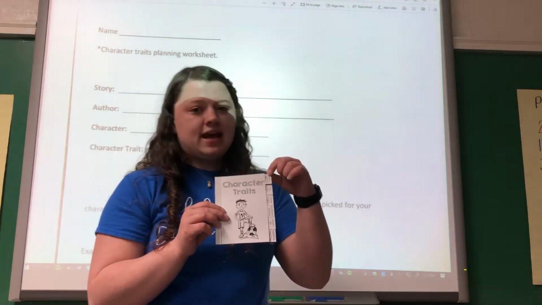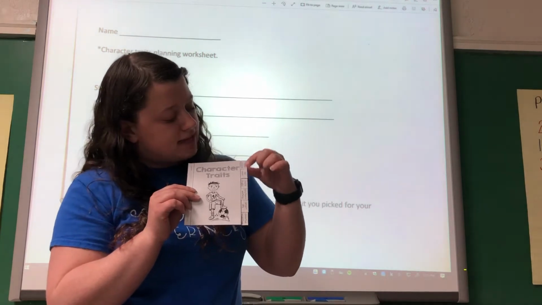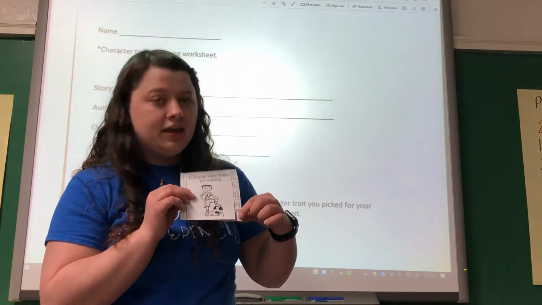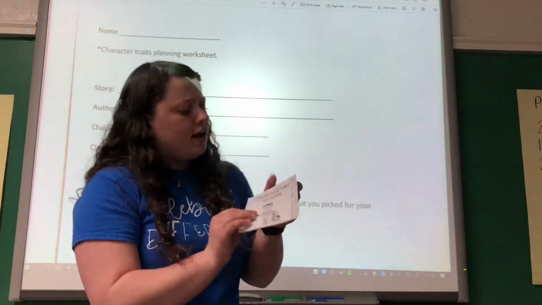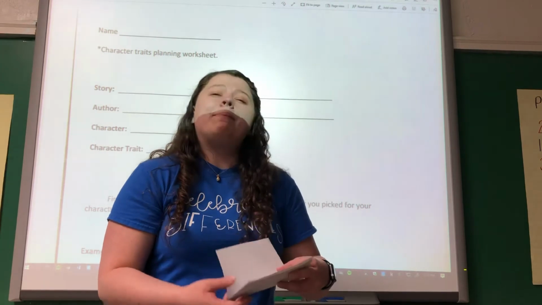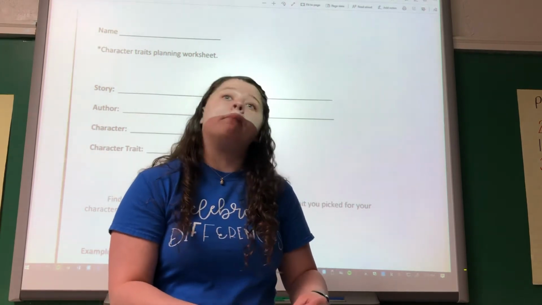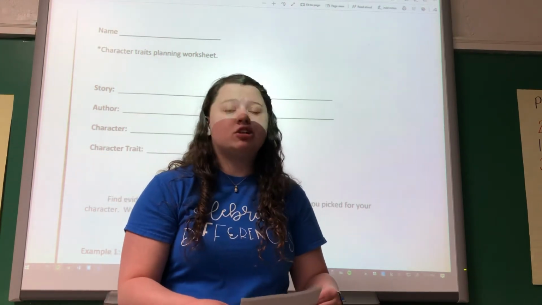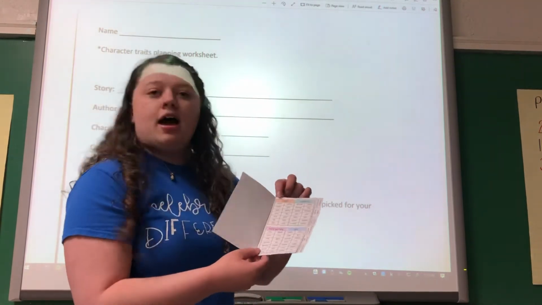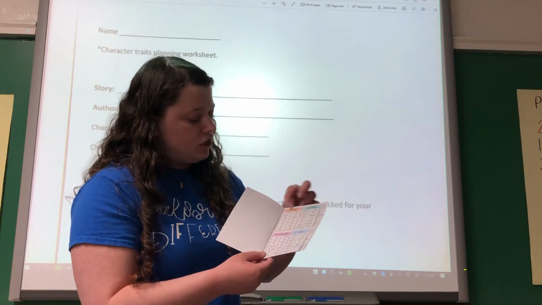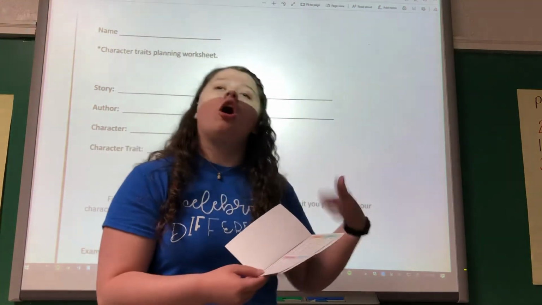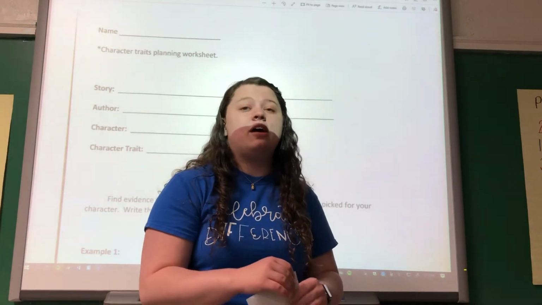So it's got different tabs on it. So it has happy and sad, nice, mean, lazy, hardworking, smart, silly, positive, negative. So say that I wanted to find a different word to use than happy, because happy is an okay word to use, but we need to find better words when we're describing our characters and things that they have or possess. So for happy, other words I could use when I go to my page here is cheerful, peaceful, upbeat, merry. These are all better words to use instead of happy.